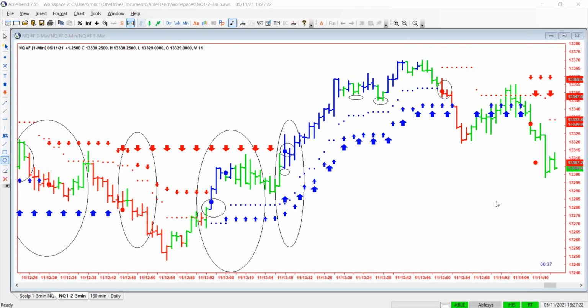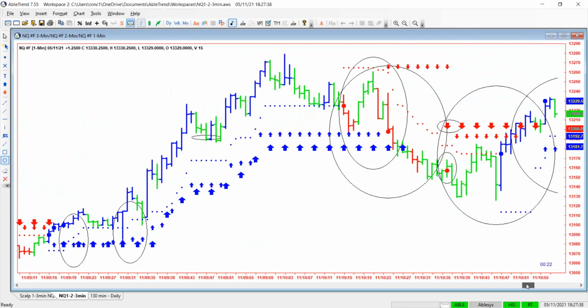Dan says, what is the difference between a sweet spot and a triple confirmation? Well, nothing. A sweet spot also has triple confirmation, but a sweet spot, as I've been saying the whole time, is when the price is pulled back. I think I've shown you 5 or 6 classic examples. Here, the price is pulled back and touched the blue dot. That's a sweet spot. It has to hit the blue dot for a sweet spot buy and hit the red dot for a sweet spot sell. You're welcome, Takahiro.